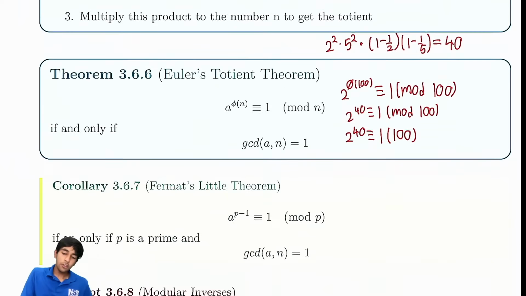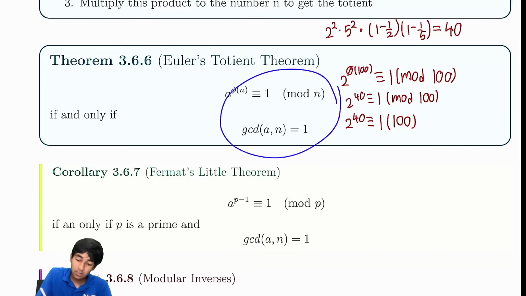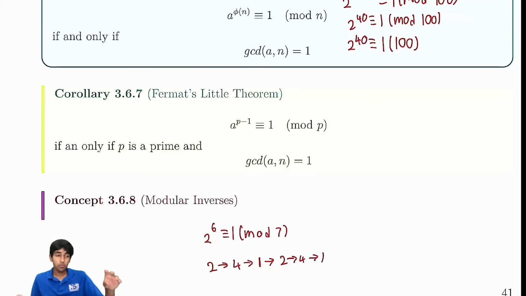And there's something I forgot to mention on the previous slide, which I probably should. Sometimes this is super weak. For example, in this example, as you can see, it actually cycled after 3. And this is actually known as the order, which is, again, beyond the scope of AMCs. But the point is that it's not always going to be the case that it takes 6 values to go back to 1. Sometimes it might come home to 1 early.